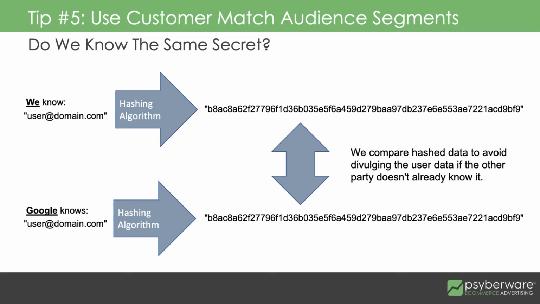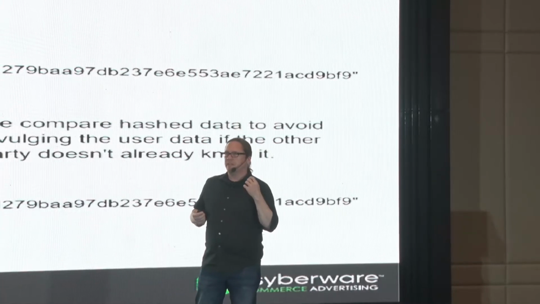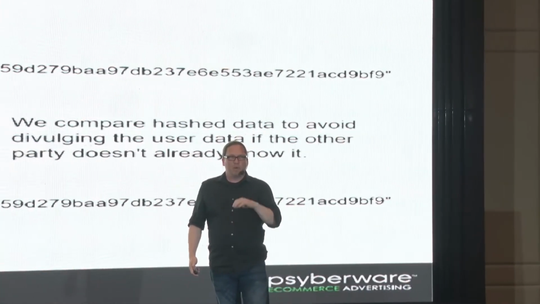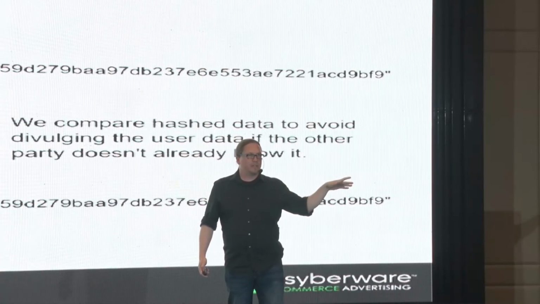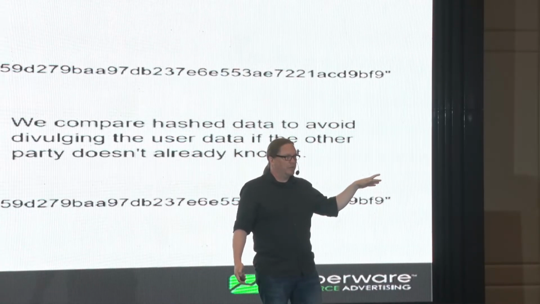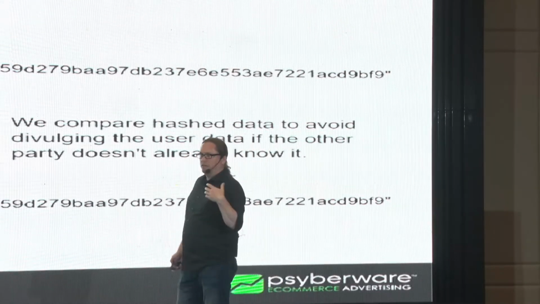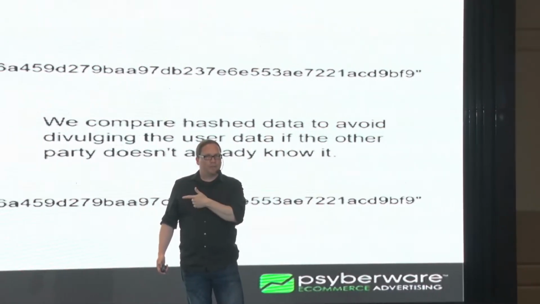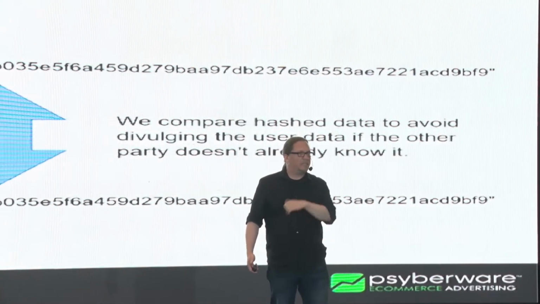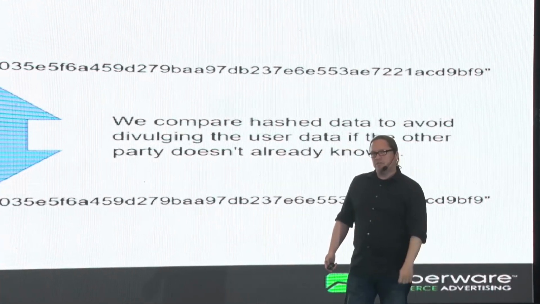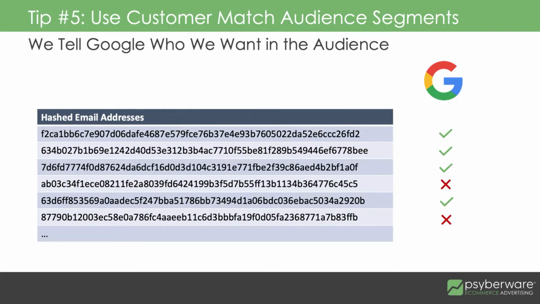Customer match audience signals are a way that we can create audiences of actual customers of your Magento site by passing some information based on user data, like their email address. We don't want to actually share people's email addresses and other personal information with anybody, including Google. So what we actually do is a little matching algorithm. We use a hash algorithm to do a one-way encryption and generate a unique ID that can't be decrypted back to their email address. If that matches any user Google knows about, Google can add them to an audience.